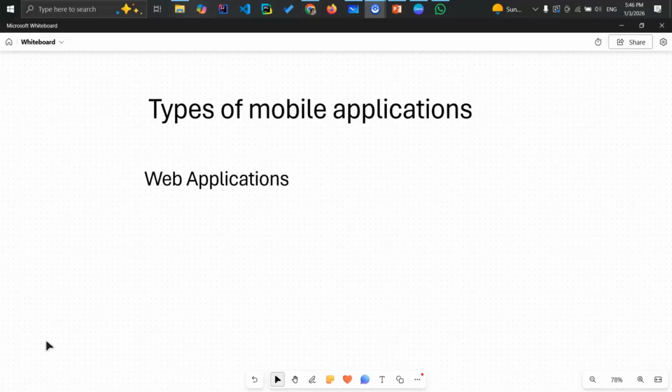What are the features of web applications? Platform independent, it means works on Android and iOS both, right? No app store installation, easy to update, requires internet connection mostly, right? Examples: Gmail, Facebook website, online booking website, right?